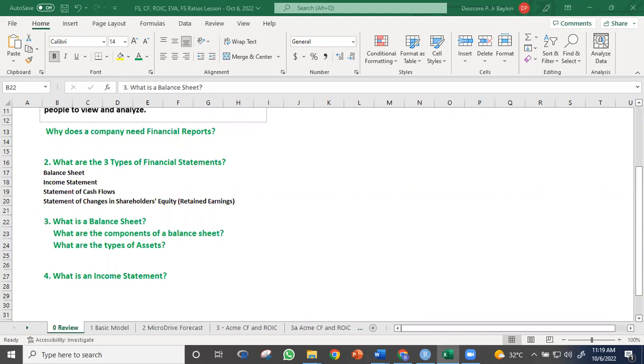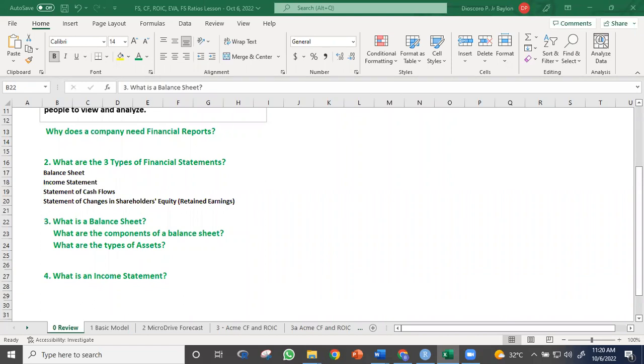What you find in the balance sheet is a statement that records the assets, the liabilities, and the equity of the firm, and its financial position at a specific point in time. So that's important: a specific point in time. When you look at the balance sheet, you'll find in the title, balance sheet as of December 31, 2021, for example. As of means on that date, these are the assets of the firm, these are the liabilities, these are the equities. So it tells us the financial position at a specific point in time.